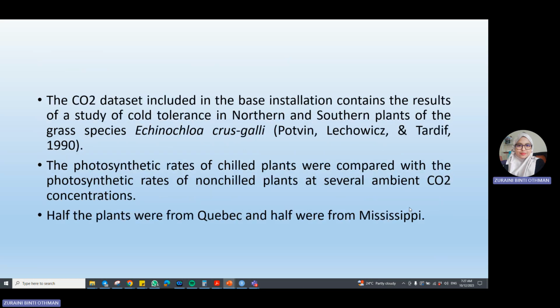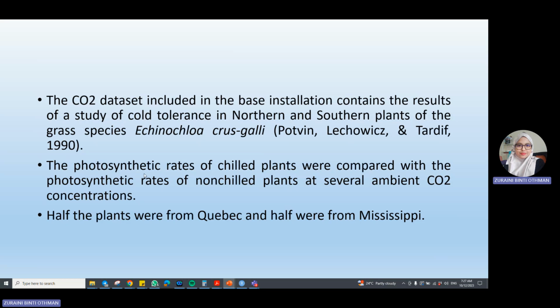Here, about the data, the carbon dioxide data set, CO2, included in the base installation, contains the results of a study of cold tolerance in northern and southern plants of the grass species Echinochloa crus-galli. This is from the research of Potvin and Lechowicz et al.